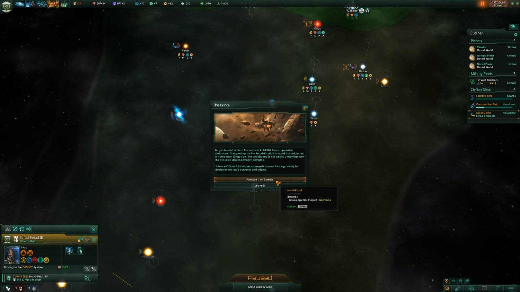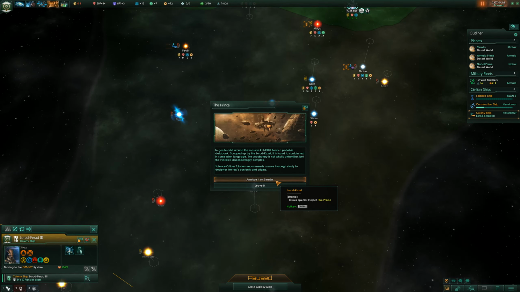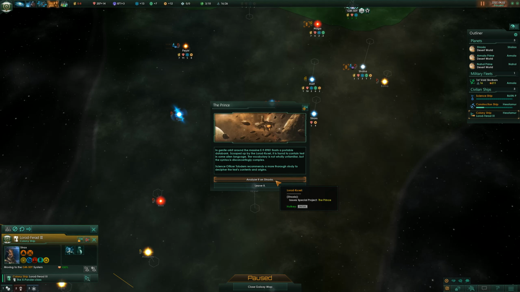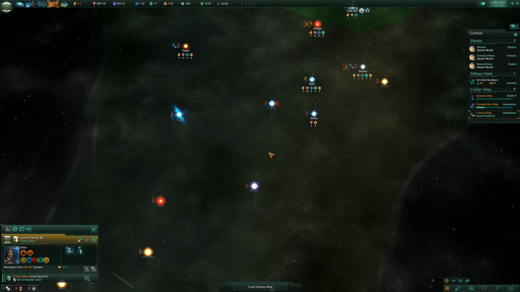Alright, the Prince. In gentle orbit around the massive E9R981 floats a portable databank. Scooped up by the Lord Kuzel. It is found to contain text in some alien language. The vocabulary is not wholly unfamiliar, but the syntax is disconcertingly complex. Science officer recommends a more thorough study to decipher the text.